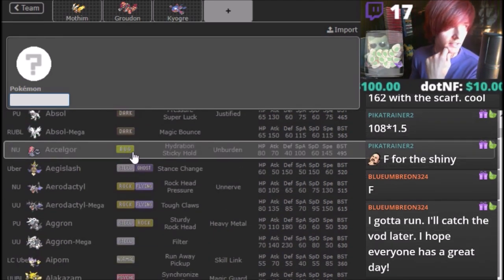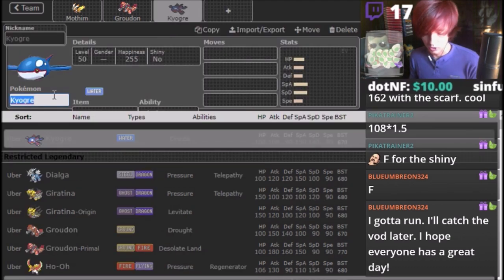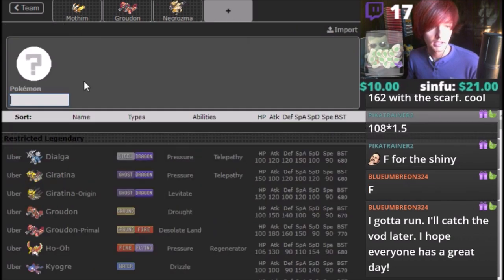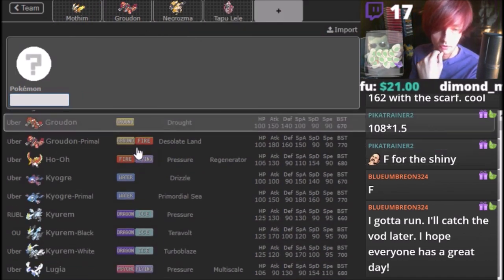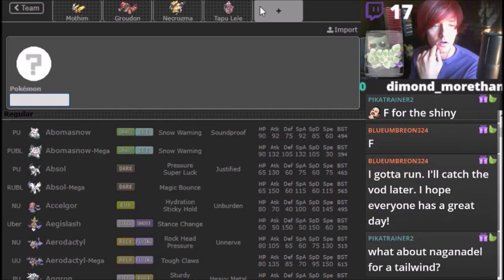I could also go like a Dusknoir there. I could go like Groudon Dusknoir. Maybe that's actually a better idea. And like Lele. So a little bit of Psy Spam here. But I'm going to need some sort of Tailwind setter. And I don't want to go like Drifblim. What about Naganadel for Tailwind?